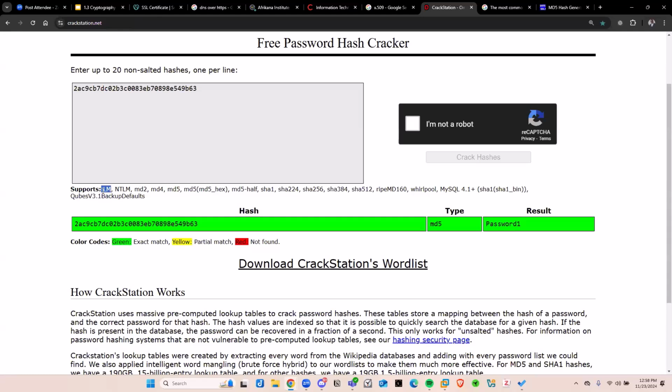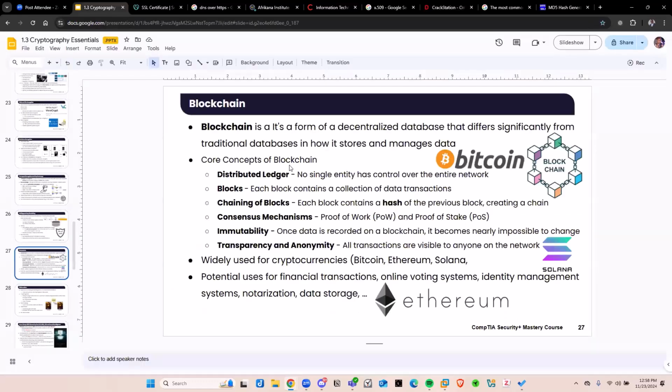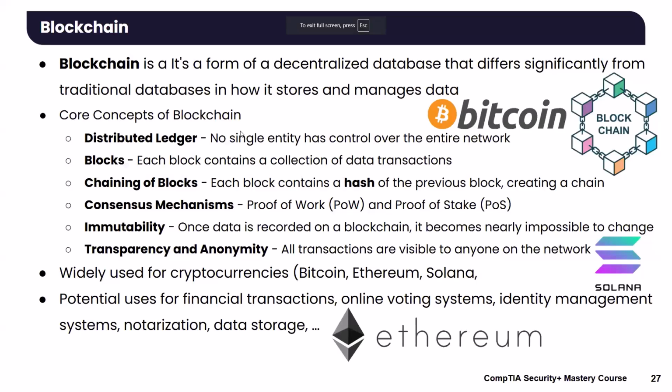It has some for LAN Manager, which is used by Microsoft, and NTLM. Literally, like a New Technology LAN Manager from Microsoft, which is where all your passwords in your Windows machine are stored as NTLM. Unless you're running the latest version, which uses Kerberos and some other cool stuff. But really, NTLM is weak, especially NTLM version 1. I will teach you NTLM in more depth in a later section, so just keep coming.